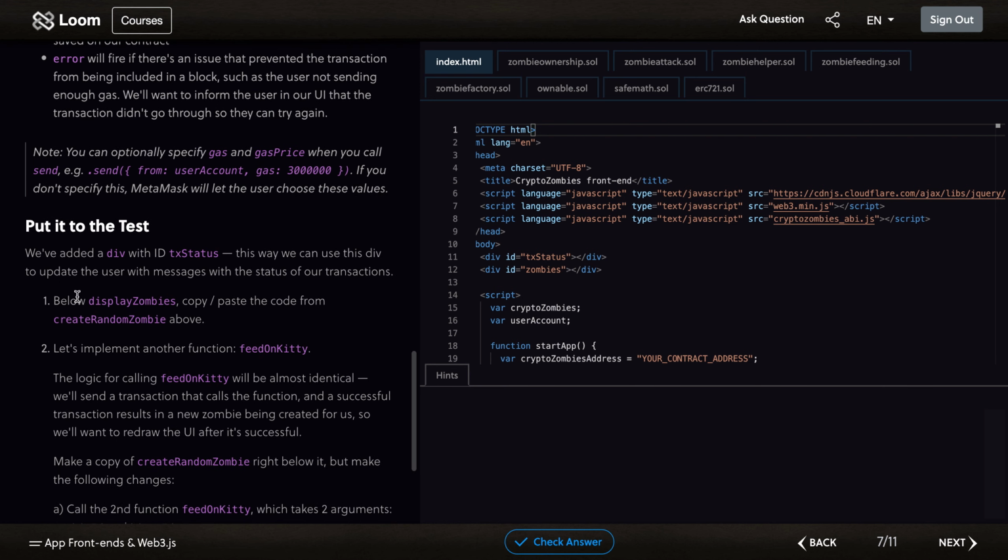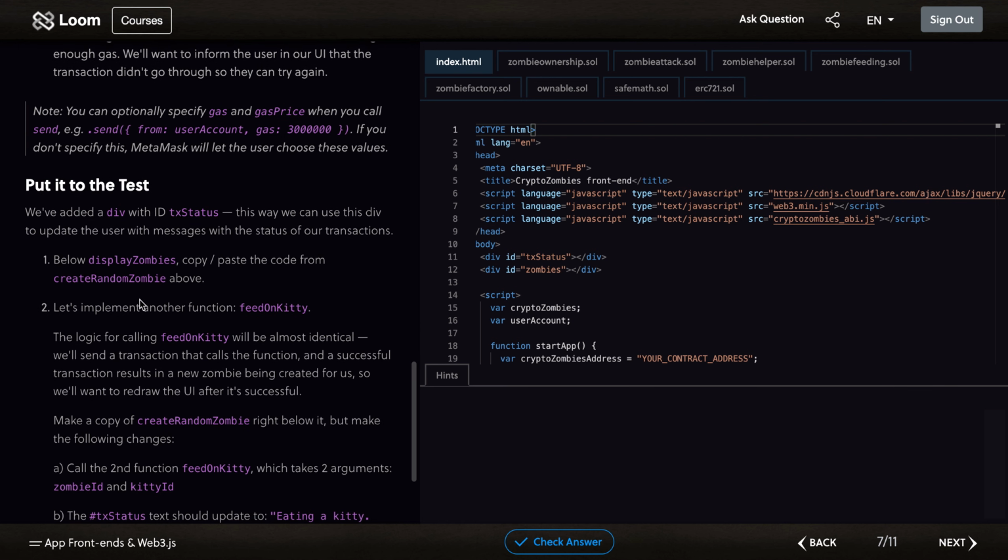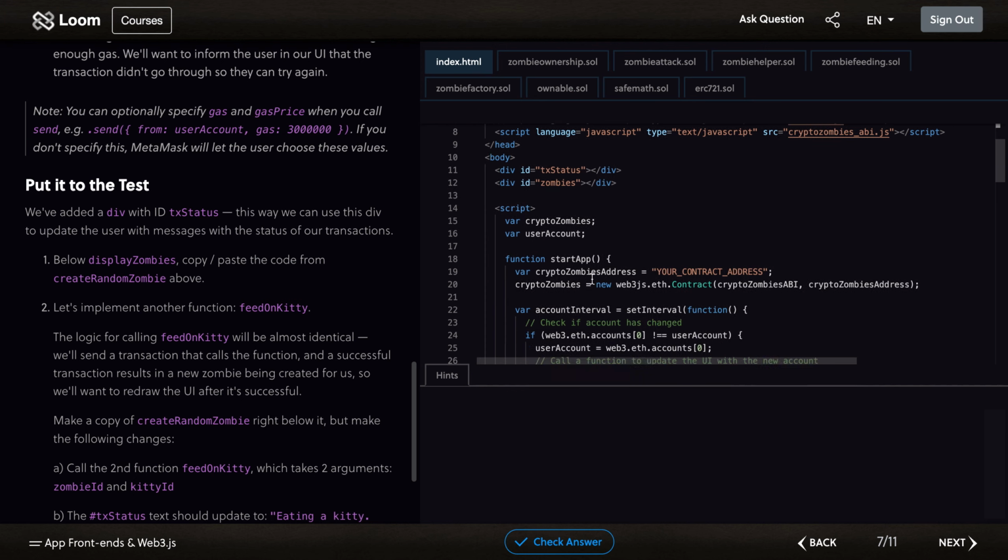So now we are going to start creating the functions. The first is createRandomZombie below displayZombies.